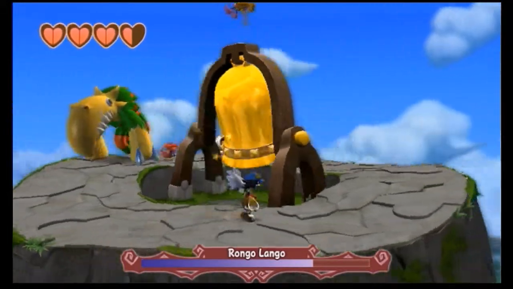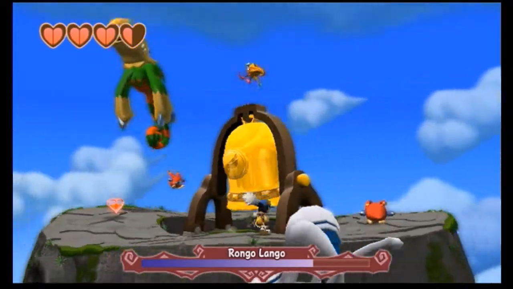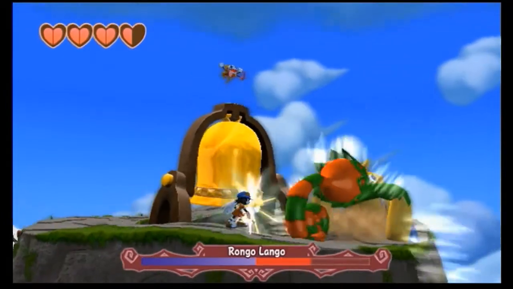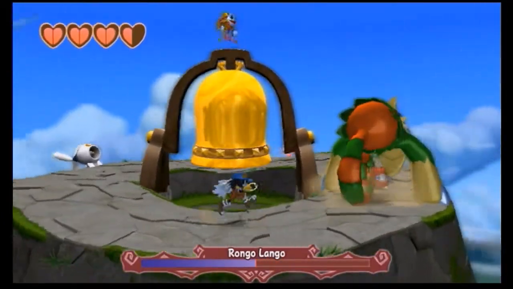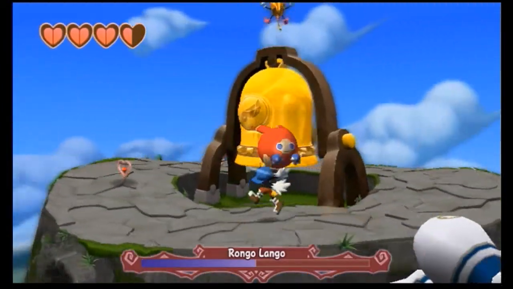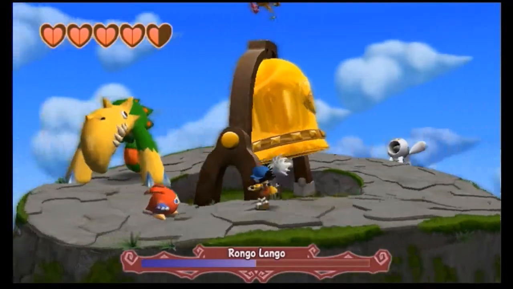Maybe I can hit this bell. I can hit the bell. And that gives me health. I did not realize that. But he'll jump, and you hit him in the butt, and it does like 1/4 of his health. So really, 4 hits and he's dead. Not anything too spectacular. Just hit the bell.